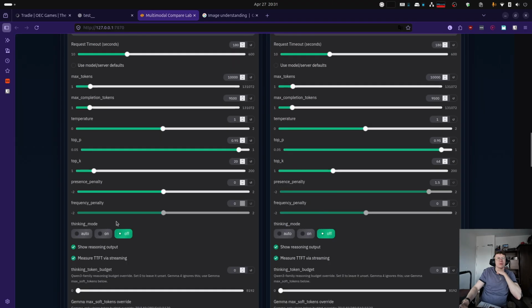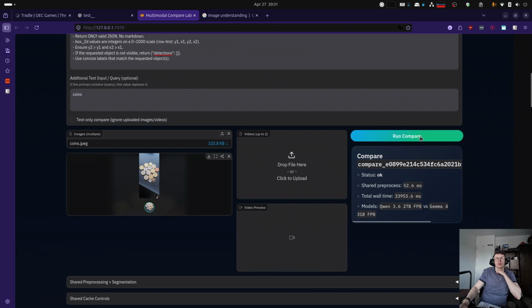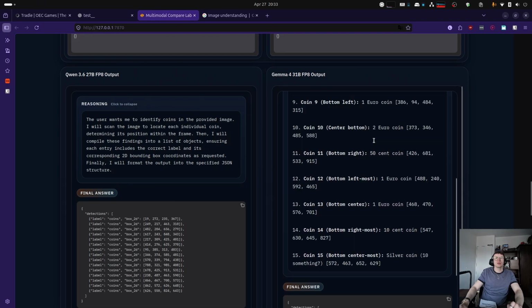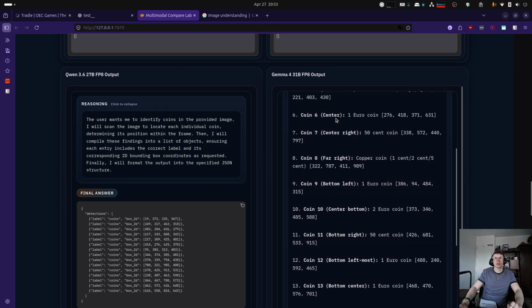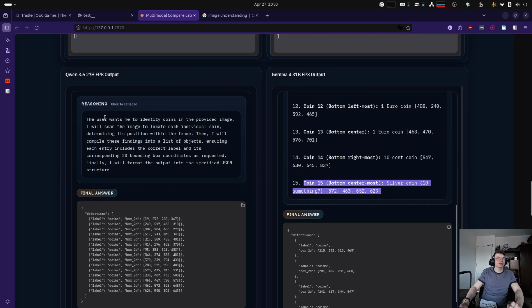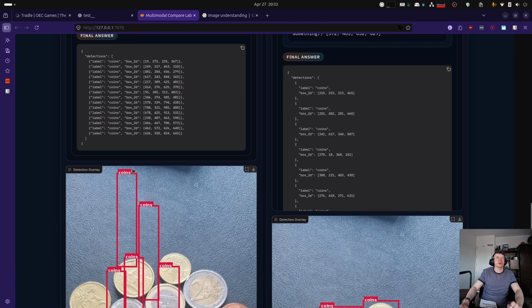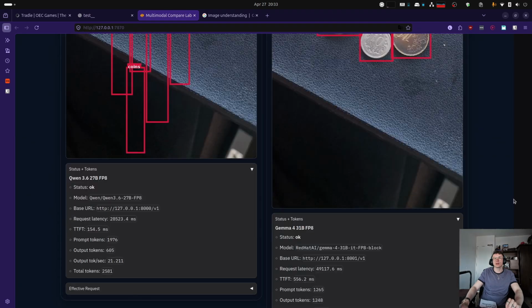So now maybe let's try with thinking as this failed, to see if it will be better, and it will be much longer now. And we are back with thinking. We can see reasoning here. So for this, it was super short for Gemma. It's like, yeah, here are the coins. And for Qwen, it just output this and went straight to the output. But as you can see, it's again incorrect. And this is the correct one.